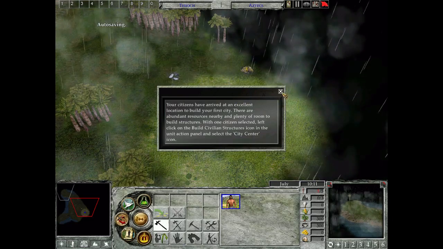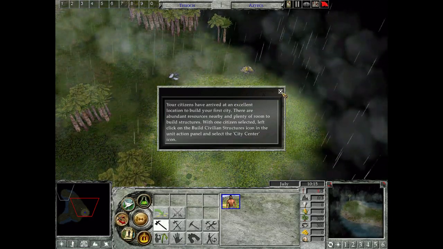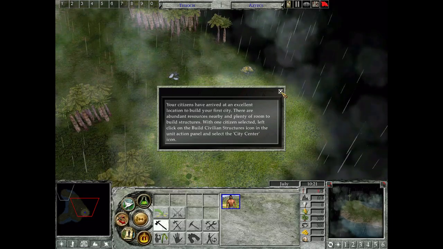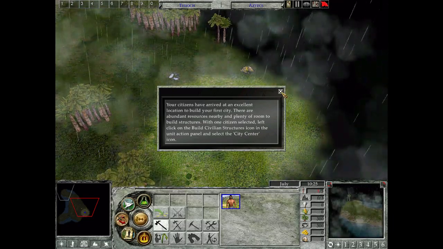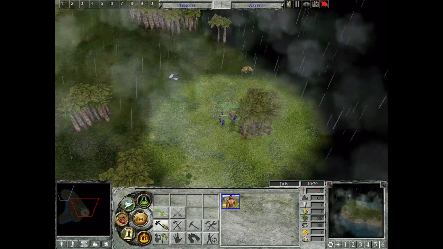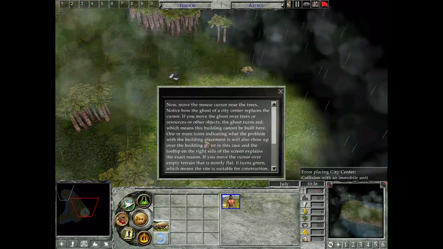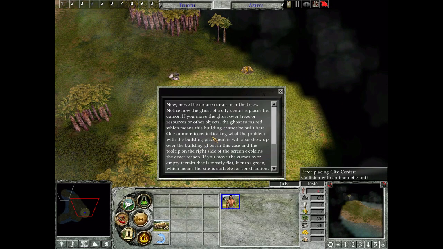Your citizens have arrived at an excellent location to build your first city. There are abundant resources nearby and plenty of room to build structures. With one citizen selected, left-click on the Build Civilian Structures icon in the Unit Action panel and select the City Center icon. Now, move the mouse cursor near the trees. Notice how the ghost of the city center replaces the cursor.